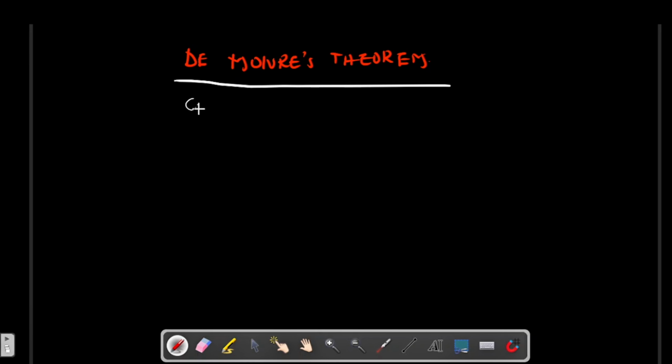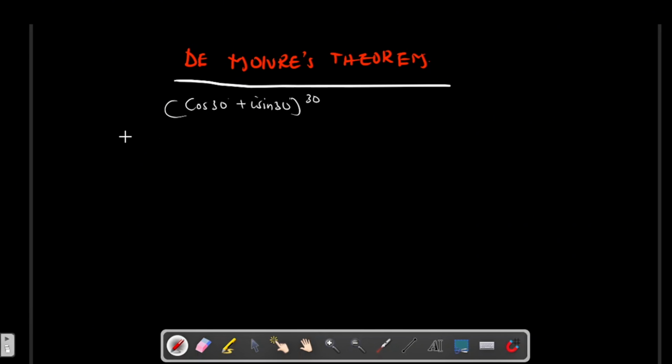Imagine being given (cos 30 degrees plus i sin 30 degrees) all to the power 30. Imagine being asked to solve this. This is very critical and it's very hard for you to solve this manually. That is why Abraham de Moivre as well as Leonhard Euler sat down to bring this theorem which helps us to do this much more easily than you would think. So the Moivre's theorem is a simple theorem in algebra that helps us to do so many things.